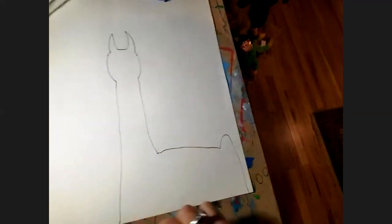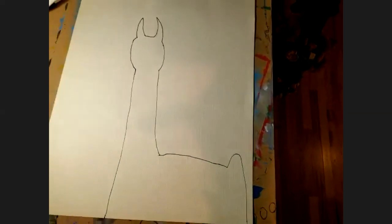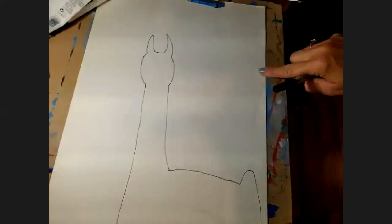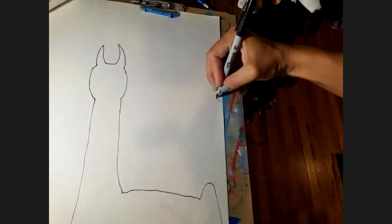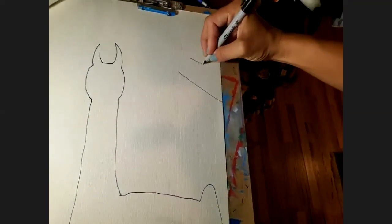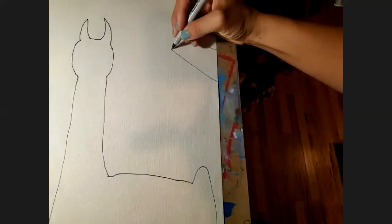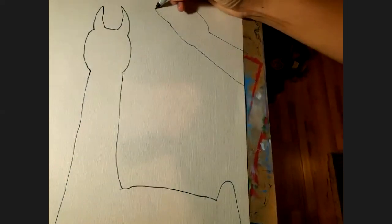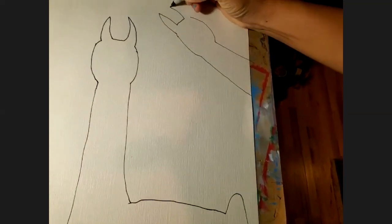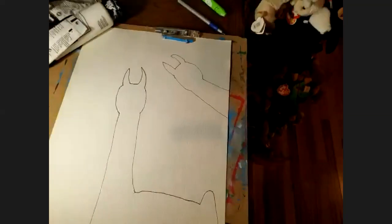All right, so we have another llama, or this could be an alpaca actually. So we have another one that kind of comes out from the corner. Okay, so he kind of is in this region. He kind of comes out on a diagonal kind of plane. Like that. There he is, happy and coming out in the corner.